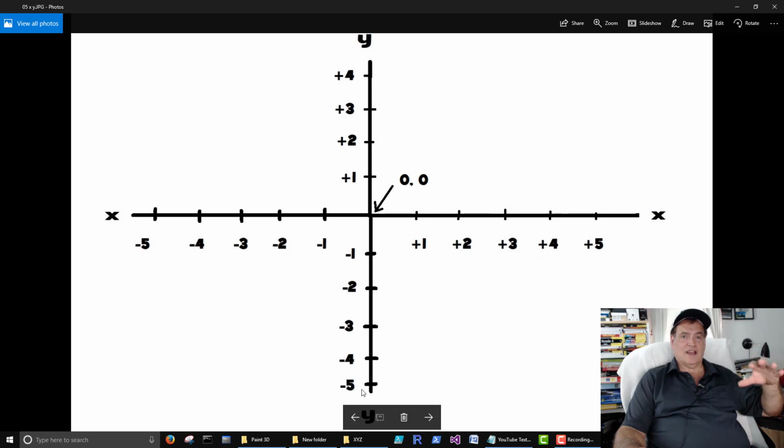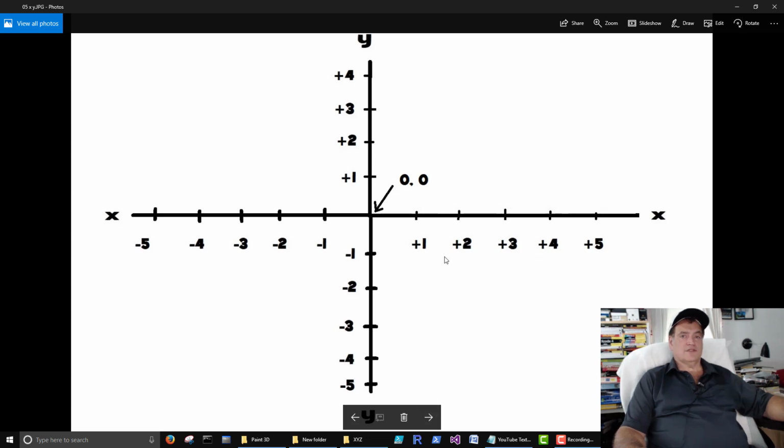Kinda, you know, you could kinda think of it in that way. And then positive X would be like to your right. Negative X would be like to your left. Positive Y is just up. Okay?